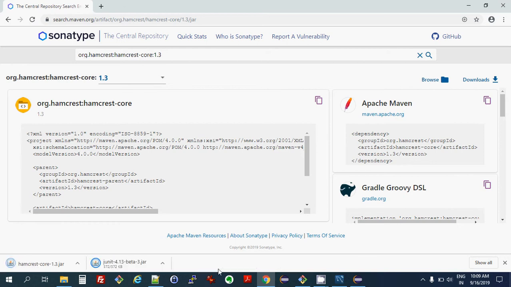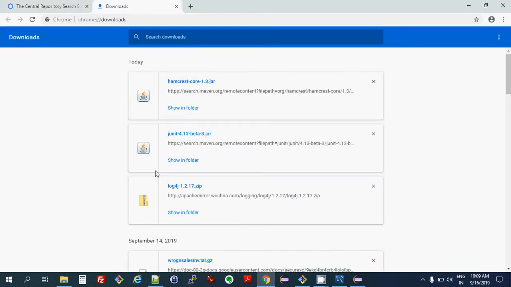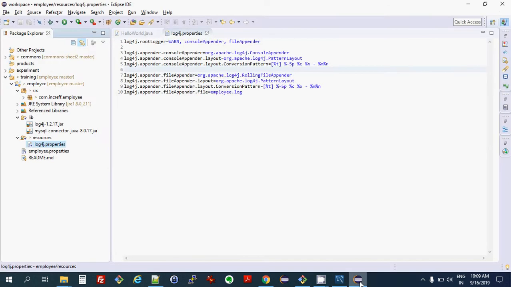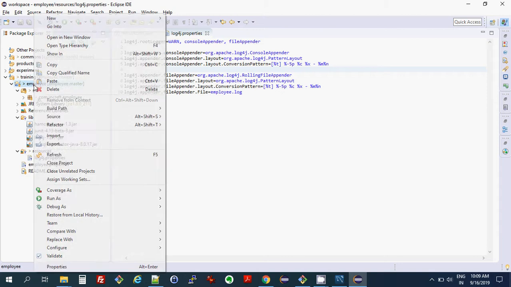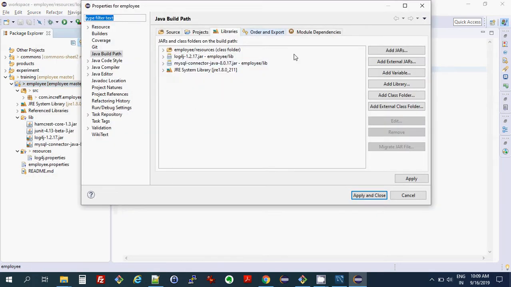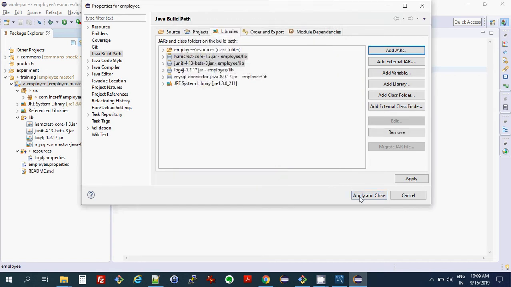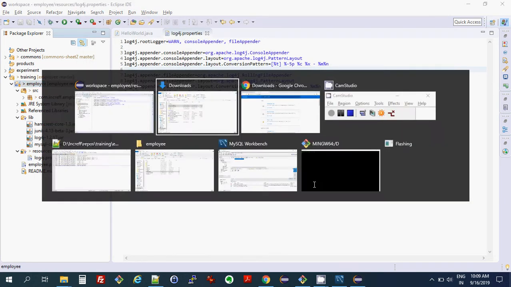All right. So let me copy these libraries and add them over here. And again, using properties, I will have to add the jars to the class path.